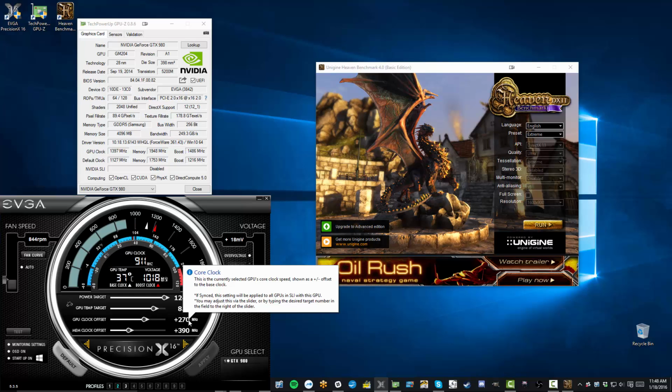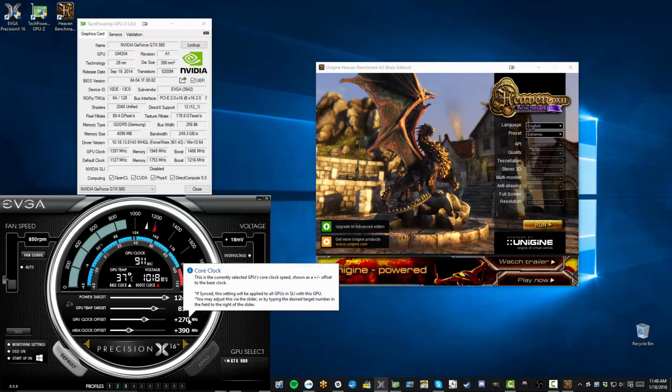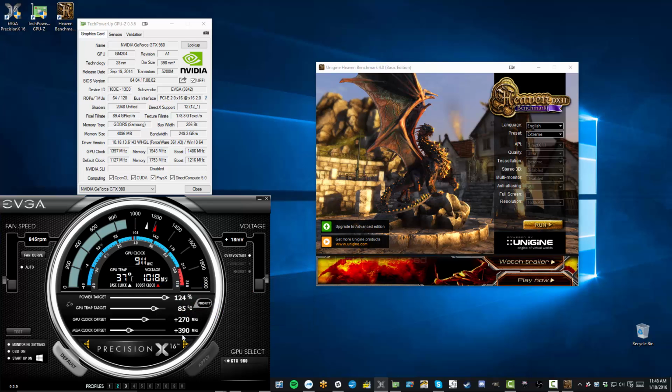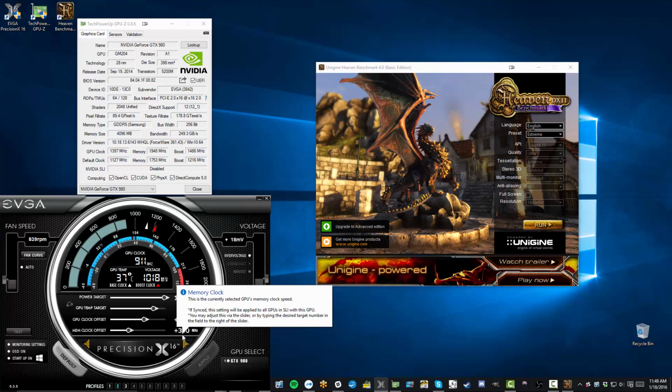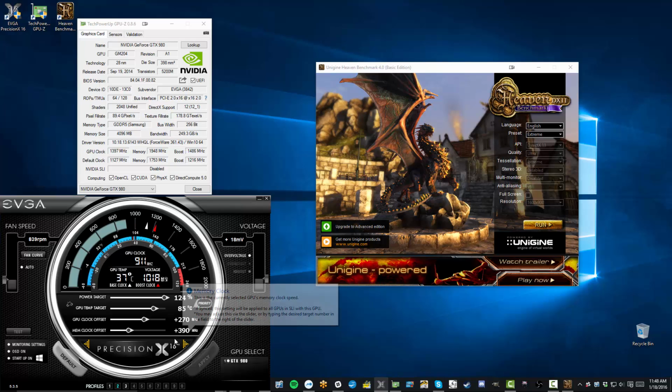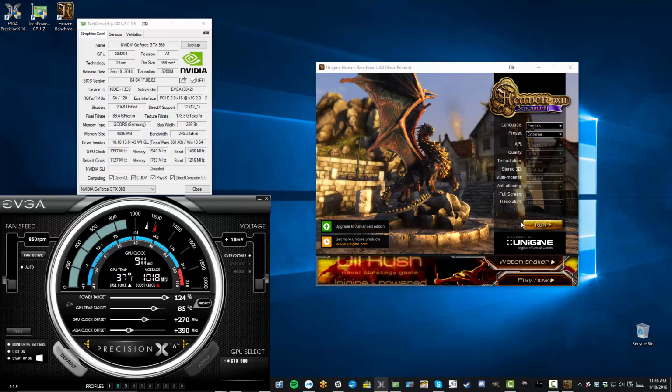Once you've obtained your maximum number on your GPU clock offset, you can do the same thing for your memory offset. I did this by increasing it by 100, so I started at plus 100, and then plus 200, plus 300, and plus 400, testing it all along the way with Heaven. When I got to 400, my computer passed the test on Heaven, but when I ran Witcher, it actually crashed Witcher out. So I backed off my memory clock setting a little bit, and I have not had a crash since. This is essentially the procedure in overclocking.